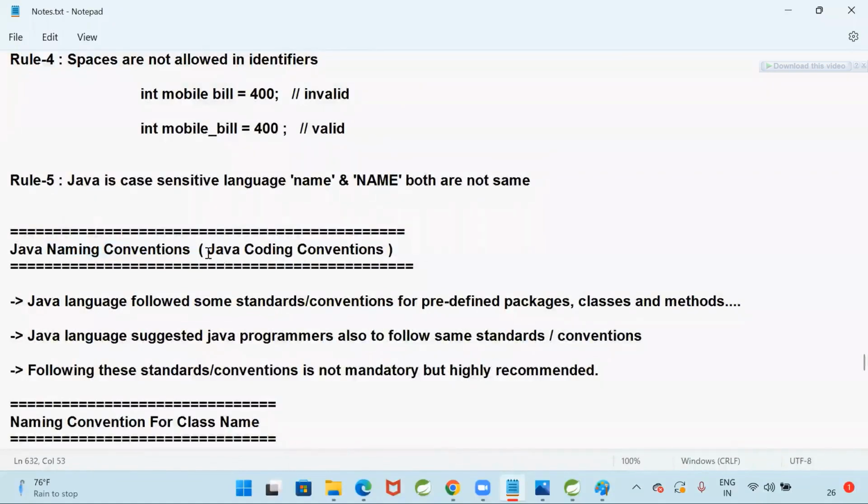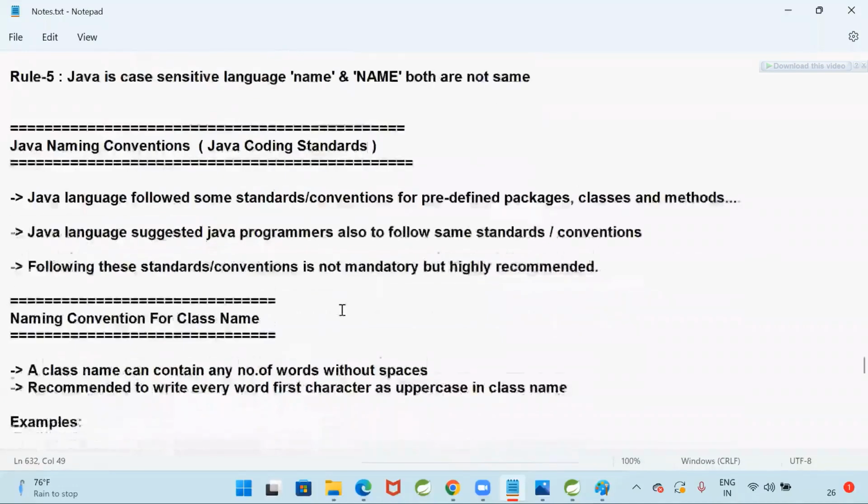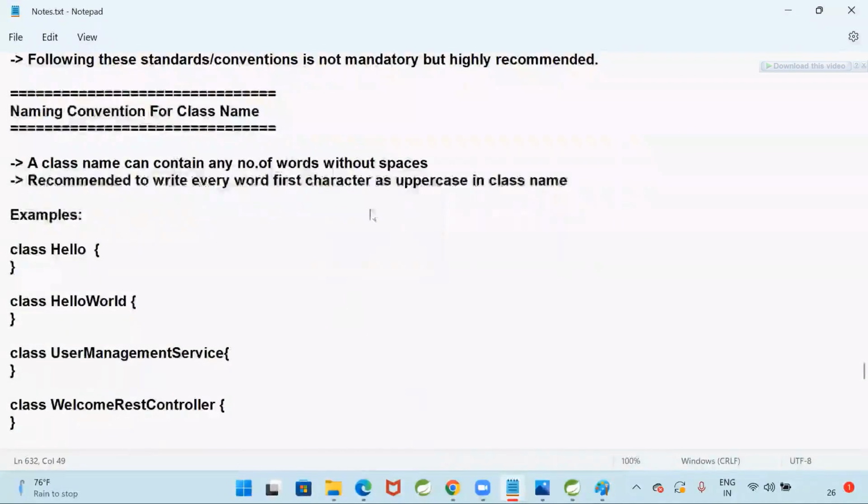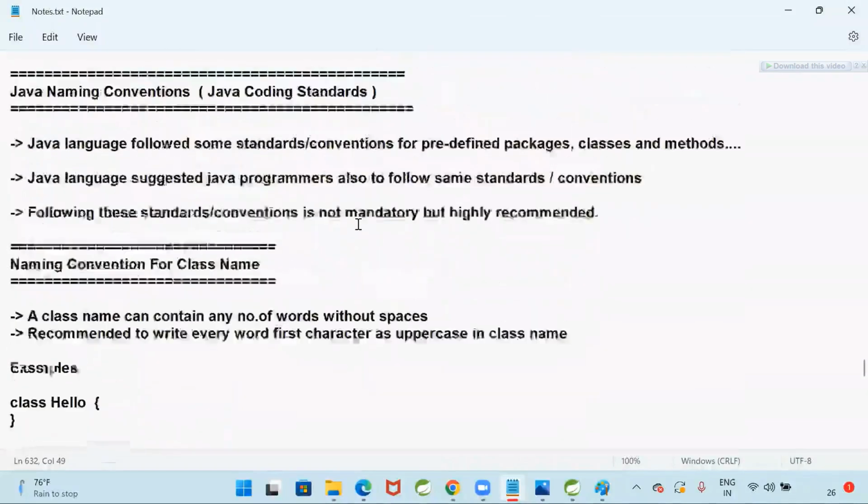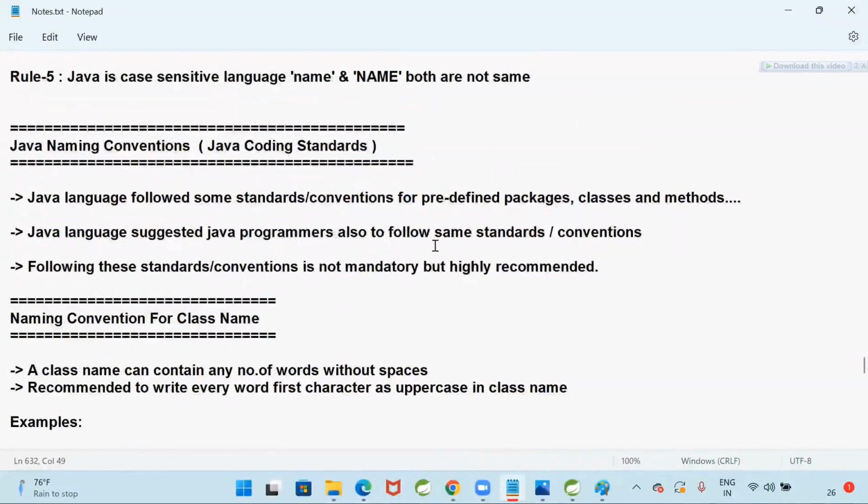People call them Java coding standards, best practices that you need to follow as a Java developer.